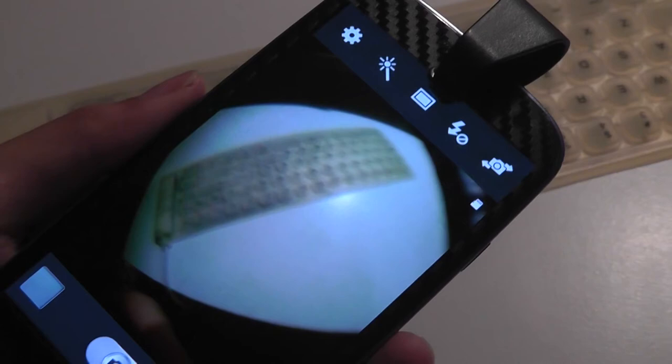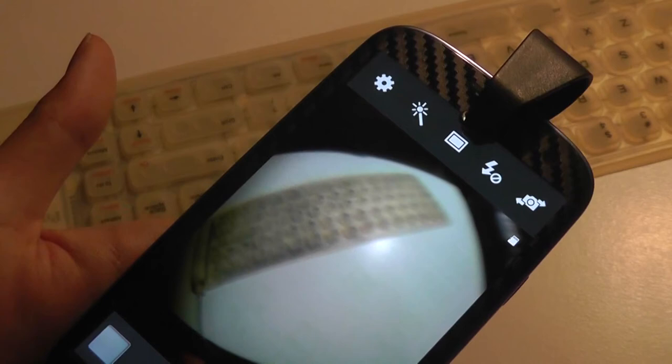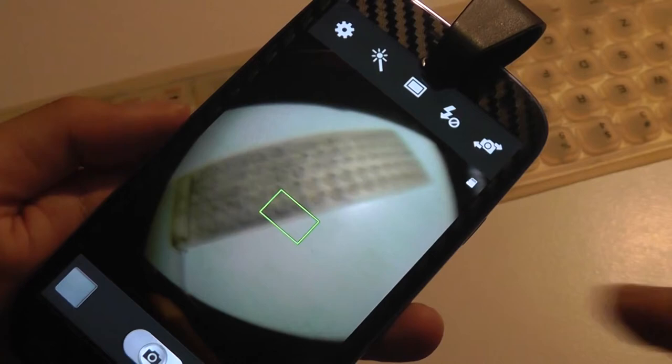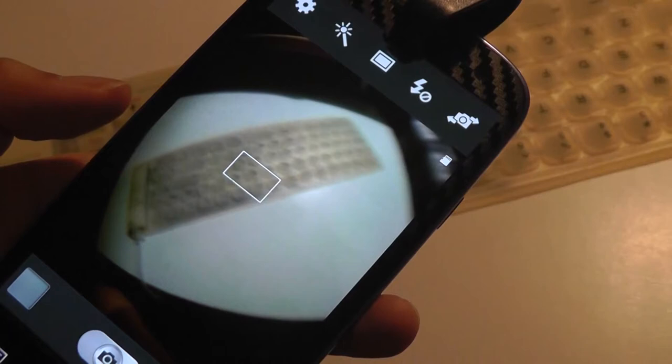Alright, so doing a quick demo of the lens kit next, you can see that it definitely does work. I have it attached onto a Samsung Galaxy device, and this is the wide-angle lens first, which you can see kind of distorts the picture, makes it almost a fisheye effect that reminds me of perhaps a GoPro or an action camera. You get more in one shot, but the downside is your image quality is going to be a bit more fuzzy. Of course, you can tap to focus, and it works reasonably well, but you have to make sure to clean the lens regularly, because after it gets kind of dusty or smudged with fingerprints, then that definitely will distract from the overall picture quality.